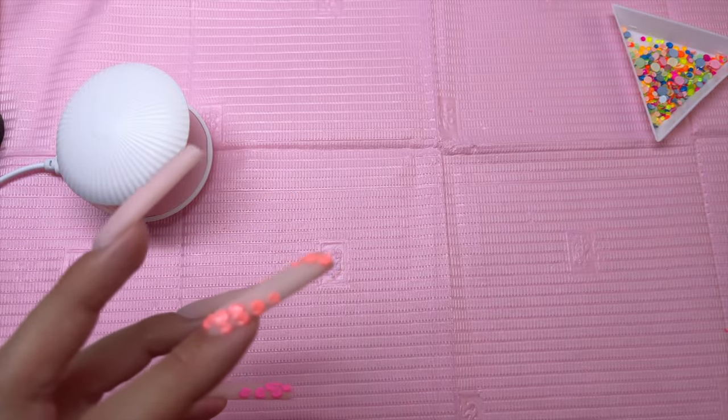I kind of forgot to film curing the lines, but they are cured. Next, I am taking a dotting tool and using the color Spice Girl, which is a gel art liner with a really thick consistency. I'm going to be doing some different-sized dots in little groups on the nail. Some of these dots are placed on the lines, which is perfectly fine, and they are in different sizes as well. I did pick this color because it matches the rhinestones I used for the pinky. Once I have all of the dots placed, I cured for a full minute.